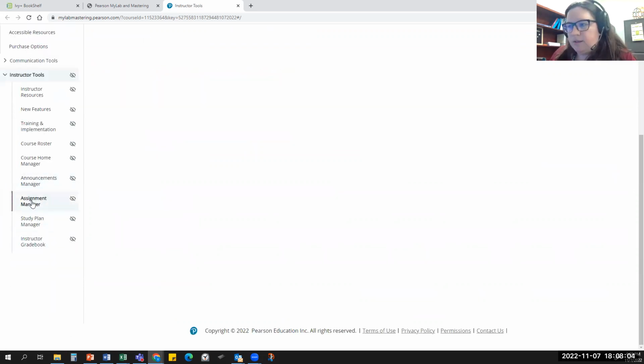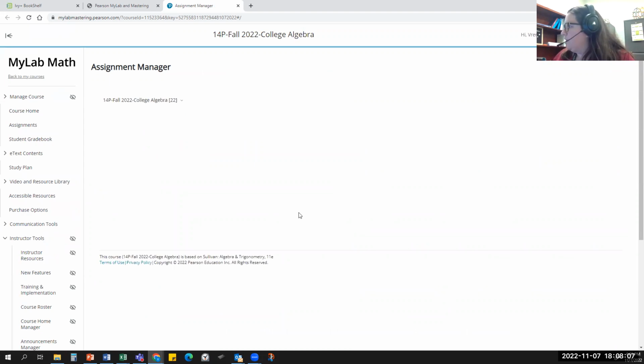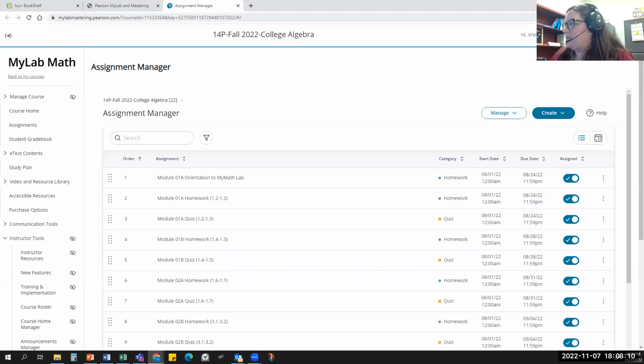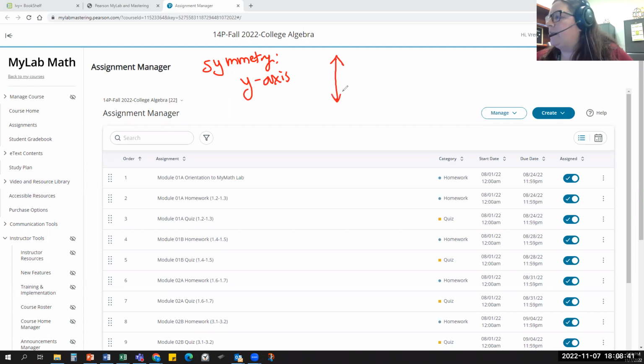But I'm going to look at section 3.3, some specific questions, and I'm going to have some general comments. In Section 3.3, one thing that may not be obvious is you have the even and odd functions. Those are related to symmetry, but you didn't actually directly learn symmetry. The types of symmetry that you want to be aware of is symmetry with respect to the y-axis. That's where the y-axis is like a mirror, and whatever the graph does on one side of the y-axis, it has to match on the other side.